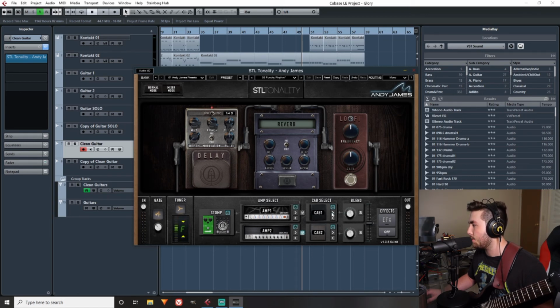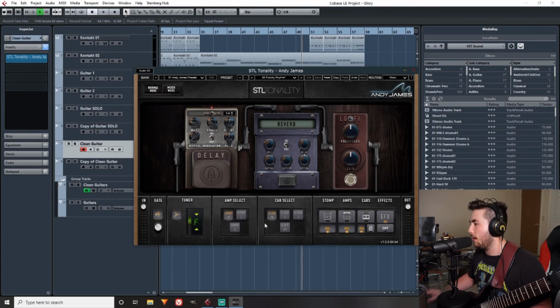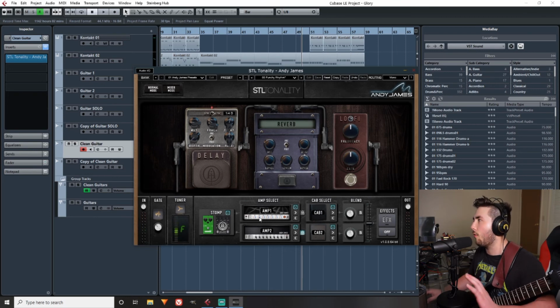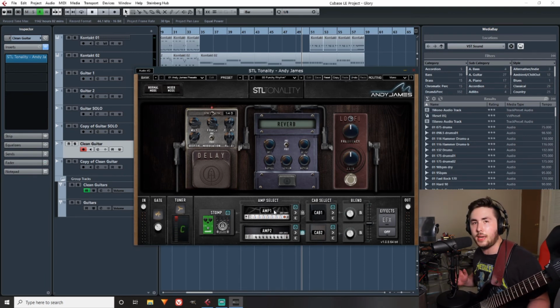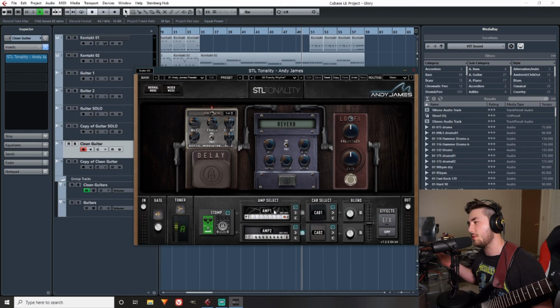Have your cabinets, switch the cab from 1 to 2, 3, whatever, blend them, turn your effects on and off, turn your stomps on and off. Normal mode is like you can go super in depth and push a lot of buttons. Mixer mode is like an overall bird's eye view of everything, where it's easier to turn things on and off and switch things with a couple buttons and do different things to your signal chain to get it to where you want it to be. And I think at that point it's kind of a personal preference as to whether you use the normal mode or the mixer mode. But that's just kind of what I think about it.